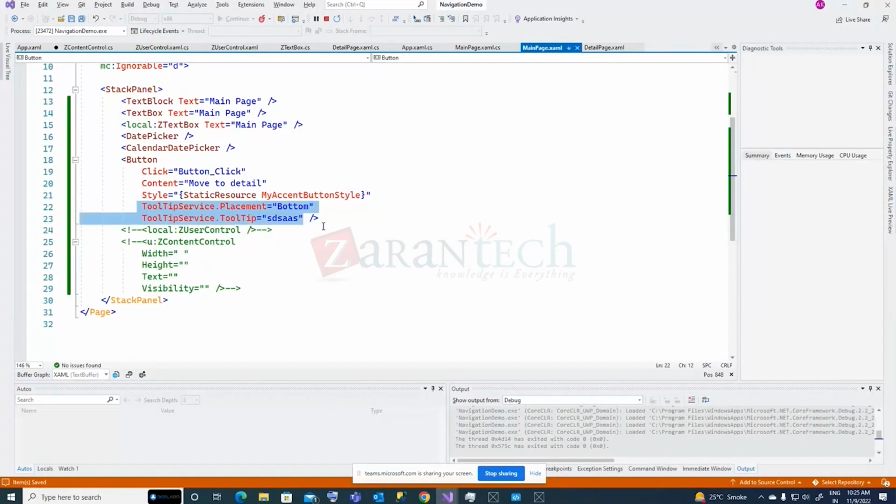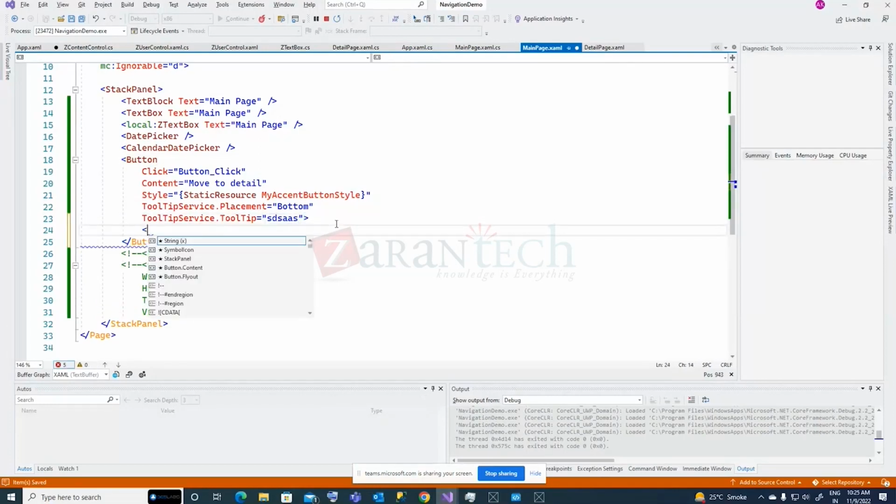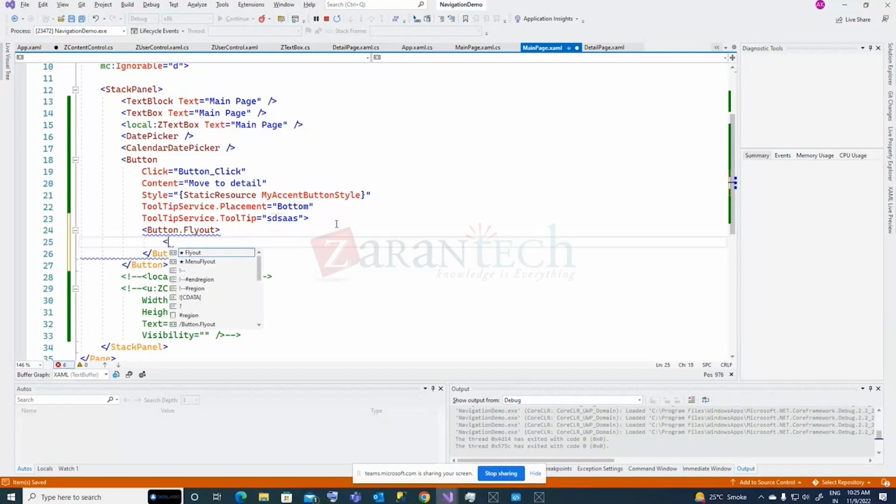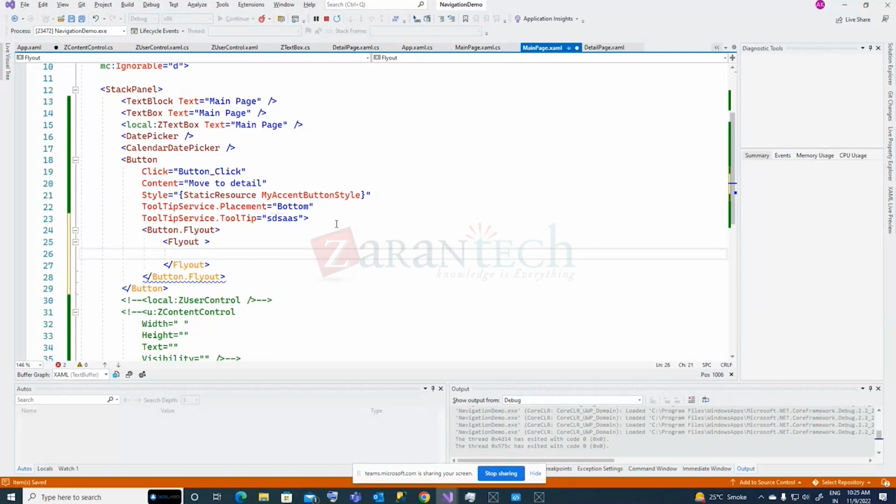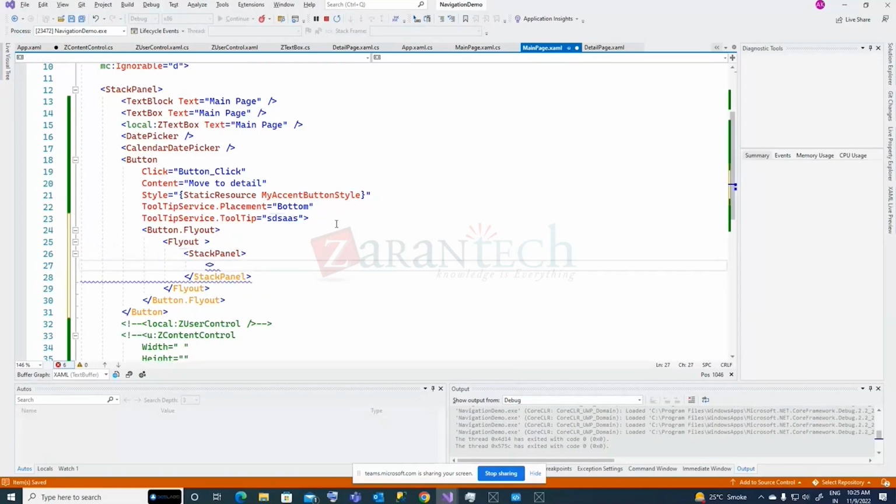I will put a tooltip as well, and you need to write button dot flyout, flyout, and now you can put anything here. You can put any control, like a chat control.